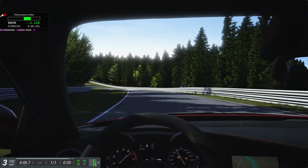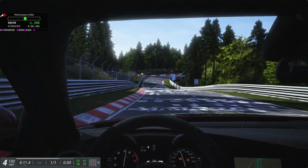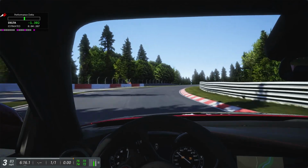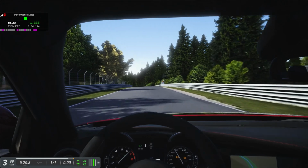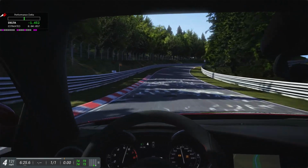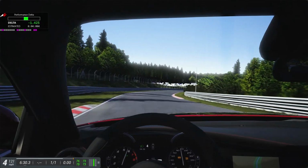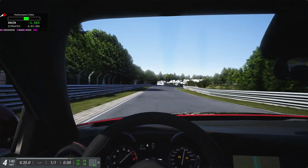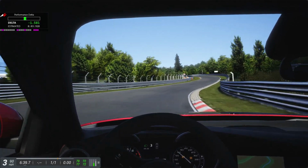That was certainly faster. Just have to make sure no understeer. They're really looking after that car for the understeer. The fast changes of direction like that is an easy place for you to be caught out. Very easy to be caught out on those fast changes of direction. Similarly here, if you just turn it in early, and because you cannot see the curb on the left hand side, you just have to sort of know where it is. There we go.